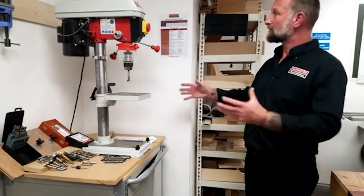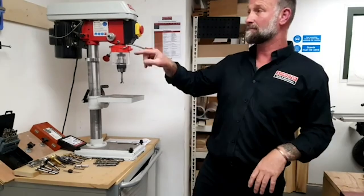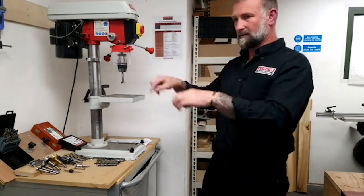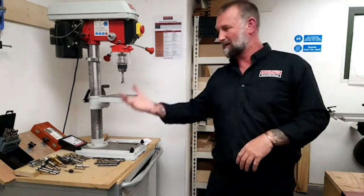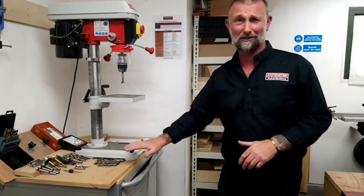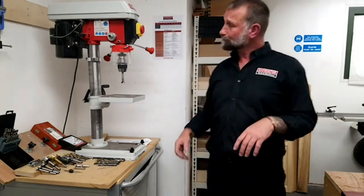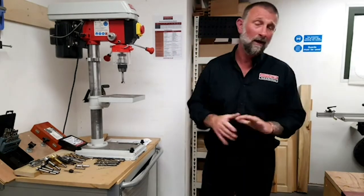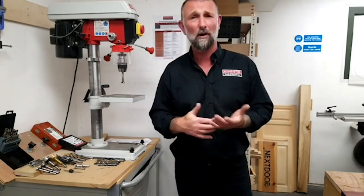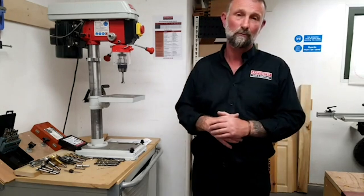Of course, extraction — you'll see a lot of these extractors down here. The NVD 750: pneumatic, British-made, vacuum-type extractor with a closed filter system for fine dust. A great all-rounder — we've got them hooked up to the router table, in the woodturning room, and hooked up to the bandsaw here. Coming to our pillar drill area — this is where I need your help. I've recently rejigged this area and have it in mind to make a wall-mounted drill bit holder, with forstner bits together, lip-and-spur bits together, metal bits together. I'd love to see your designs — if you've got something in your workshop for housing all your drill bits on the wall, please share it with me!